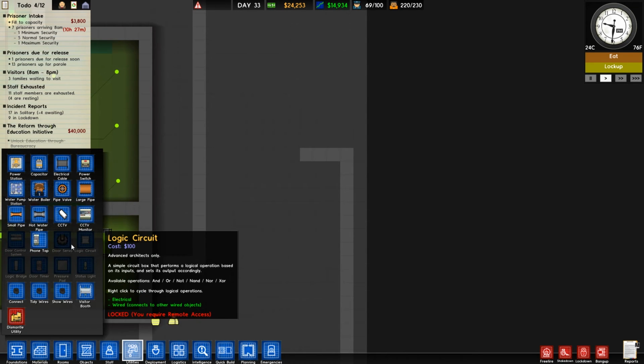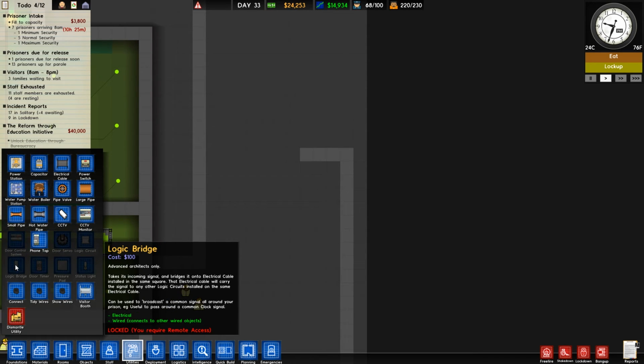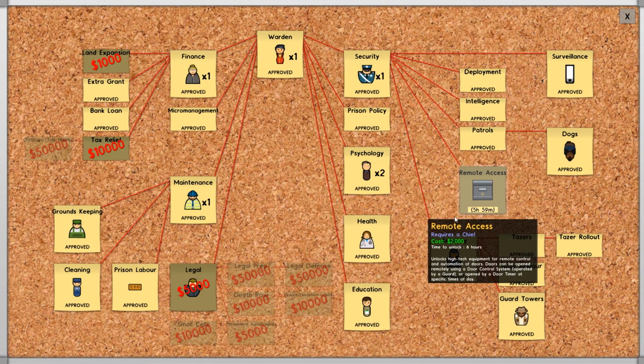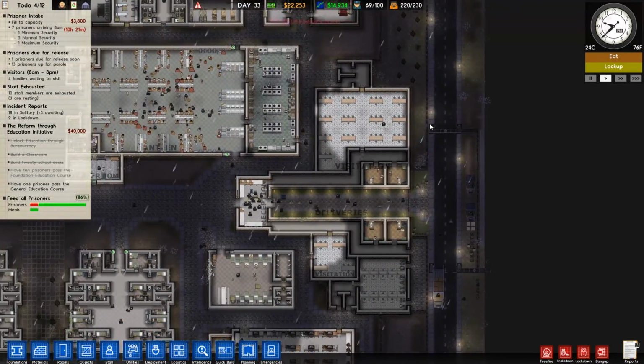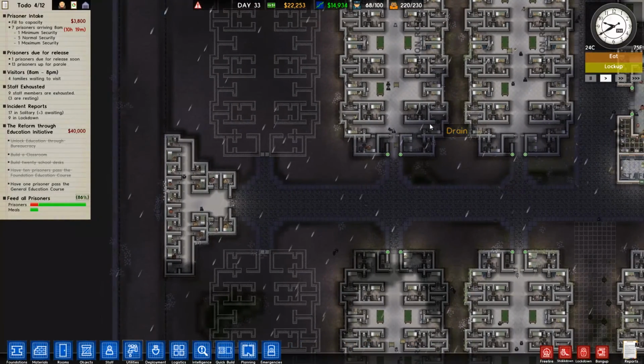Timers. We don't have timers yet. Door control systems, logic bridges. I need to unlock remote access. I didn't know about remote access. Well, we'll do that in 5 or 6 hours time then. Alright, so 6 hours time we'll do that. It is heavily raining again, once again. So we will continue with our normal stuff.